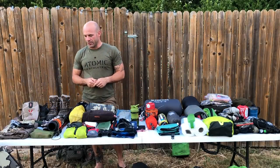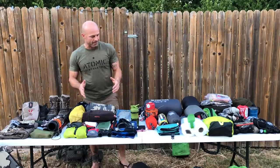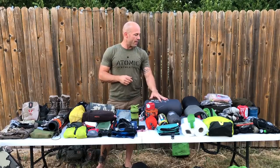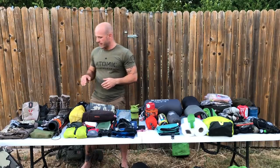This is what I'm taking this year on a 20-day wilderness hunt in western Colorado. It's broken up by what I wear, what I'll have in my day pack, what I'd have in a bivy kit, and then what I'll have at base camp. We typically go in and stay until we have at least one elk down, pack it out, then go back up to finish the hunt. This year is a full 20 days.